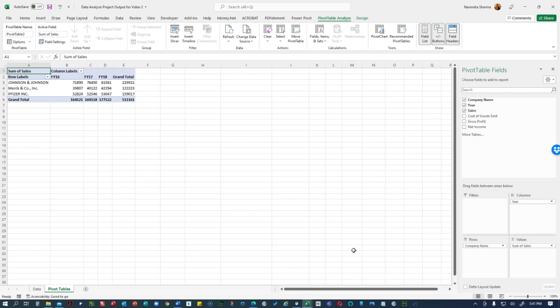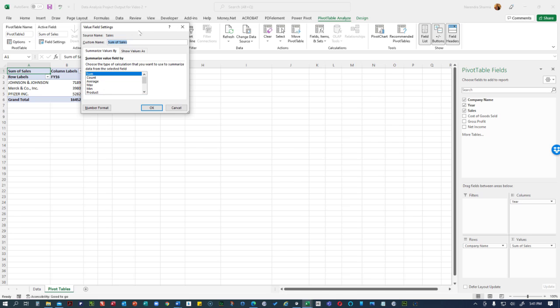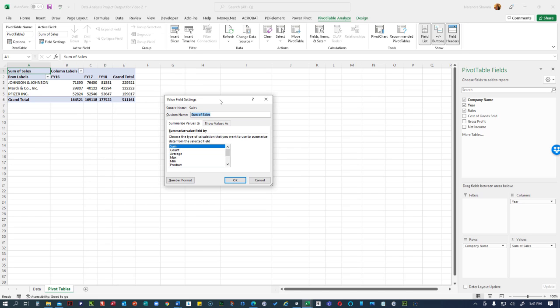Now the next thing you're going to do is this sum of sales. I don't want to call it sum of sales, so I'm going to rename it. How do I rename it? You see a downward arrow at the end of that sum of sales. Just click on that. So if you click on that, there is an option and you go to value settings. So you can see the value setting options.